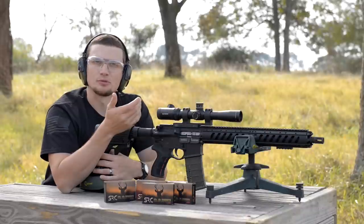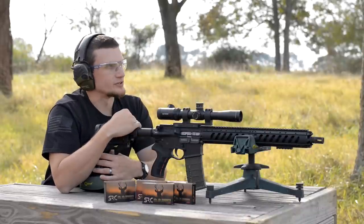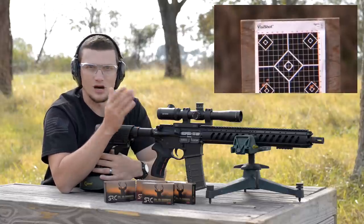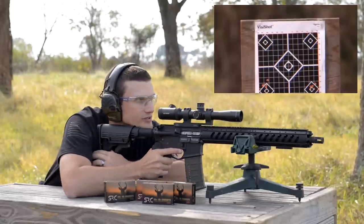All right, guys, I'm going to shoot a couple of groups with the little rig here and 25-45 Sharps, and see what we can do just to make sure that the rifle's shooting consistently for Eric and myself. And then we're going to showcase the practical accuracy on some steel out to about 300 yards. So let's shoot a couple of groups and see what we can do here.